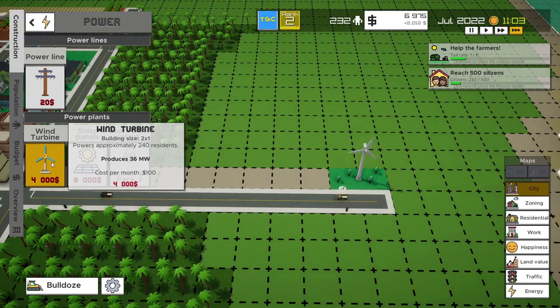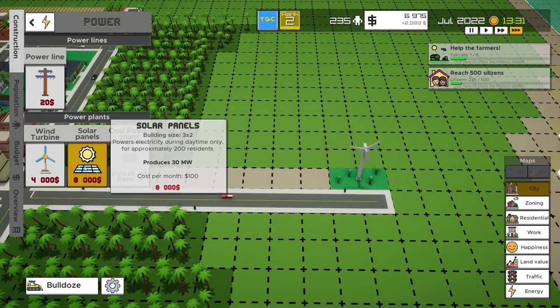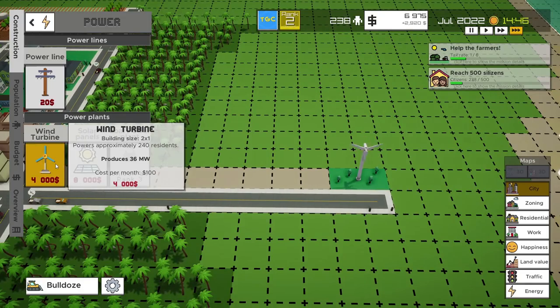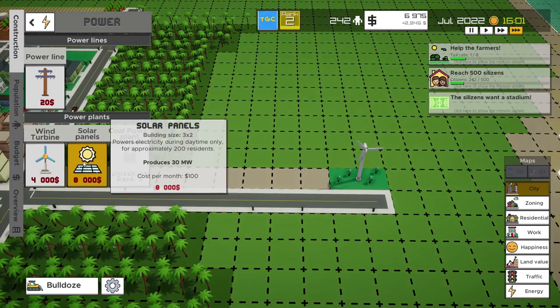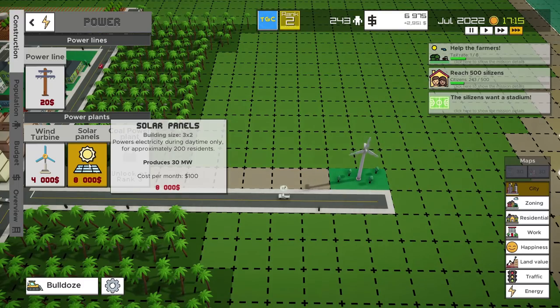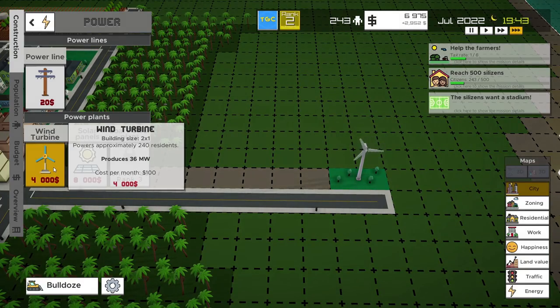So the wind turbine produces 36 mWh of energy. And of course I know what that stands for. I like saying mWh. So that produces 36 at a cost of 100 a month. The solar panel produces 30, but it only works during the daytime and powers 200 residents, and that costs 100 a month. Hang on, what's the advantage of solar panels? That provides power for 200 people. It's twice the cost of a wind turbine. The wind turbine powers 240 people. And that doesn't have any conditions on it because it's always windy, it seems.